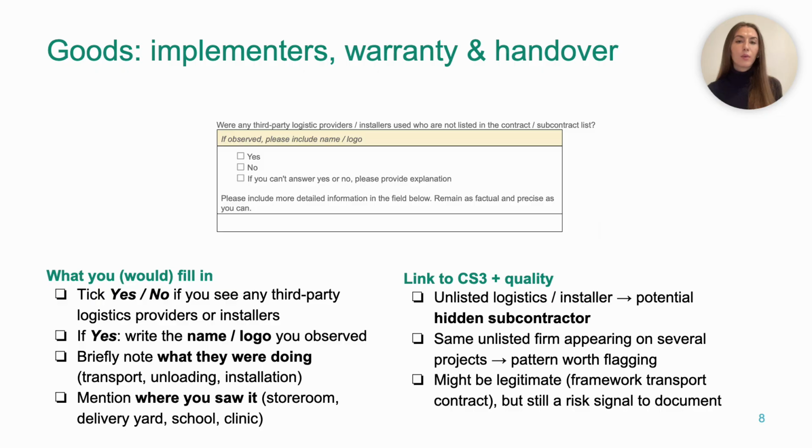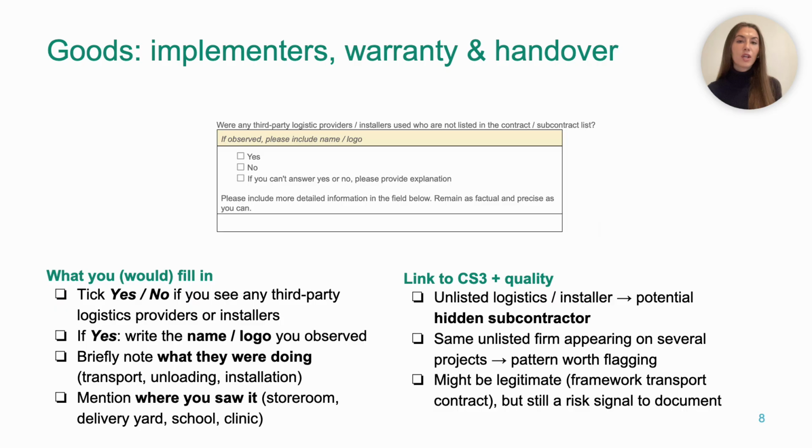If goods were included in the reporting template tool, this add-on here sits directly under the question, are other contract provisions being fulfilled? And it focuses on who actually moved and installed the goods. Now, in many goods contracts, the main supplier promises a complete package, delivery to the end user location, installation or configuration, and sometimes even initial training. But in practice, another company may appear on the scene. We suggested this as a logistics firm or even an installer, whose name never appears in the contract or even in the subcontracting table. So on this screen, your job is quite simple.